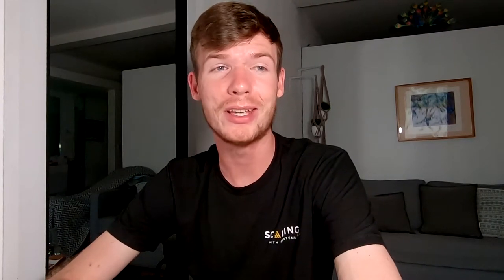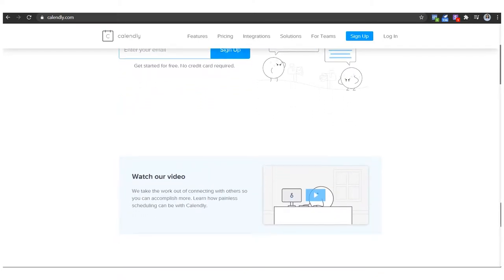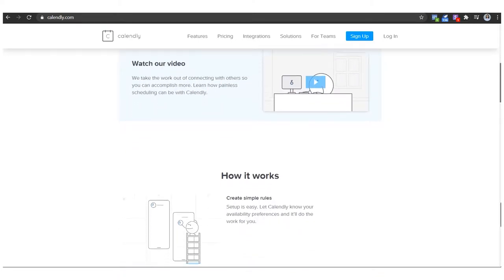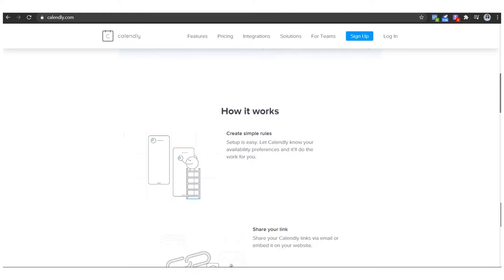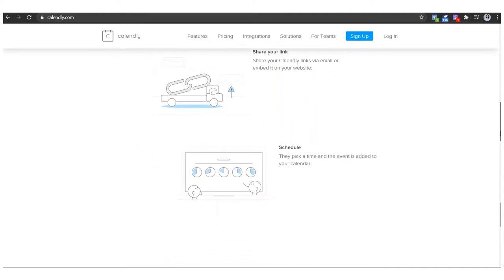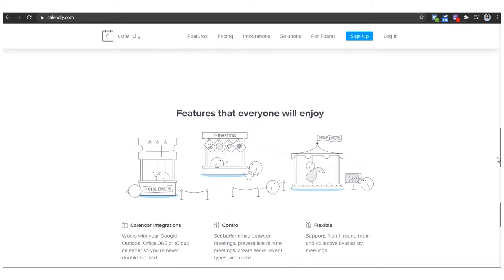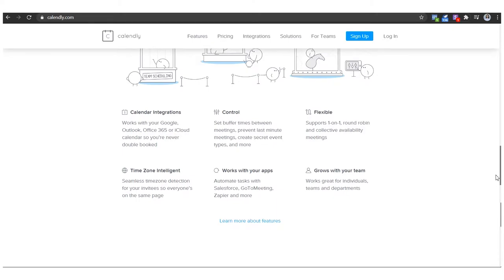Number two is Calendly. I can't tell you how much time I was wasting going back and forth between time zones scheduling meetings, especially as somebody who lives in a lot of different countries throughout the year — time zones can be horrible. With Calendly I can sync it up to my Google Calendar, put my events on my calendar, and when someone goes to book, they won't be able to book a time I'm busy. This has saved my focus, saved me so many back-and-forth exchanges, and overall just made me a more effective entrepreneur.